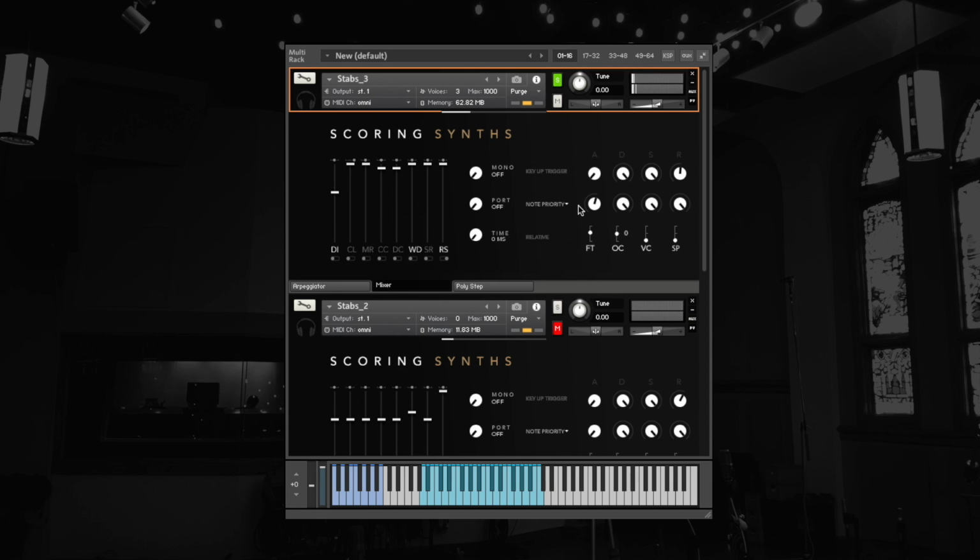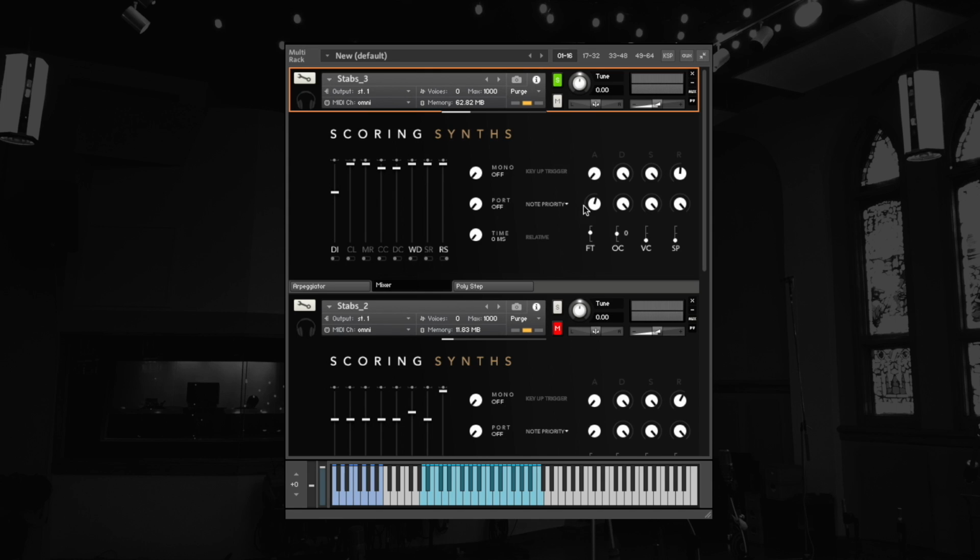Now we're getting into synthesizing territory. So people have been asking, well, what is it? Is it a sample library? Is it a synthesizer? And it's kind of both. It's mostly a sample library, but we've got some very basic features of a synthesizer. I mean, this is kind of like the basic functions that the Model D itself has, which is incredibly simple. But sometimes that's the way to go.